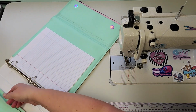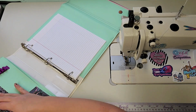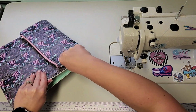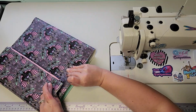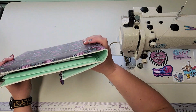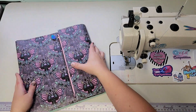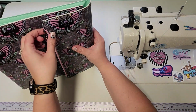And then you have a pocket here to slide papers into, a zipper pocket for small things, a calculator spot, and you could also use Velcro if you want the flap to be adjustable. So right now this flap only has the one spot where it will clip, which leaves room for the binder to be filled up. So there you have it.